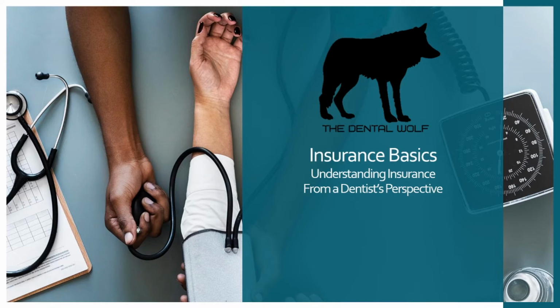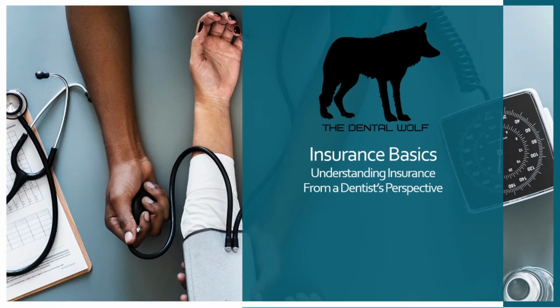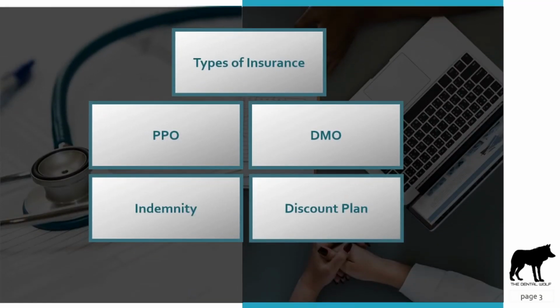So this is a quick dive into insurance basics. This is actually something that has been requested a few times, so let's dive into it. There are a lot of different types of dental insurance. We're only going to dive into 4 different types. We're going to dive into PPOs, DMOs, indemnity plans, and discount plans.